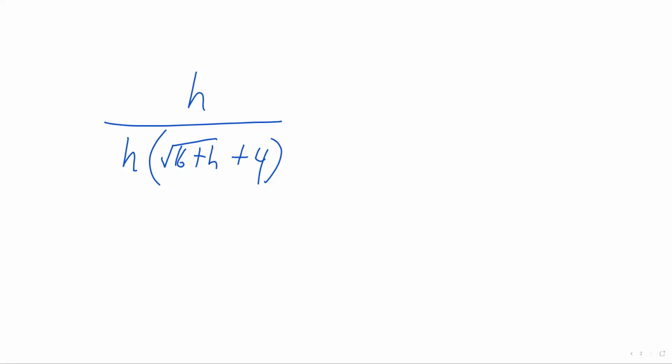What you also have to realize is that the top, it doesn't say what it really is, but it's really h times 1. Because you have h times 1 on the top and h times the conjugate expression on the bottom, you can cancel out the h's. Now, if you plug 0 into this expression, you will actually get a legitimate value. You just can't plug it into the original.